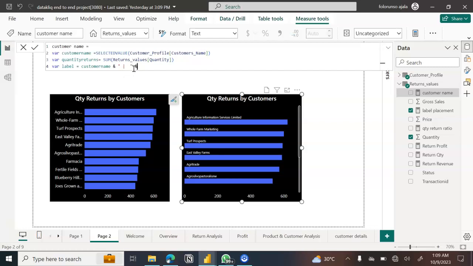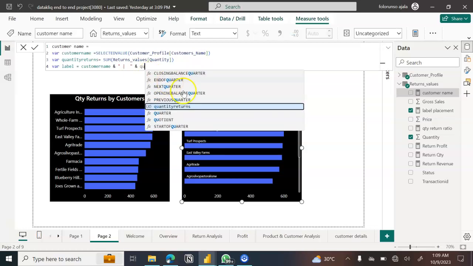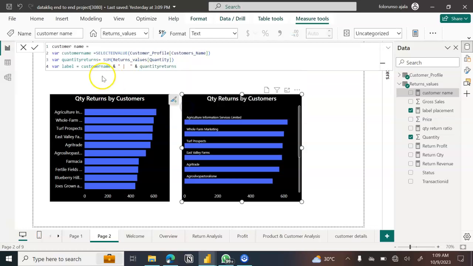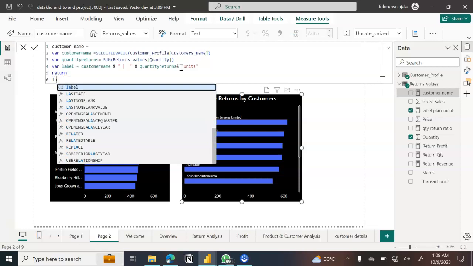I will use another ampersand, then I will call the quantity return that I defined here. Then I will use another ampersand, then I will say units. Then I'm going to call return, so it should return our label.